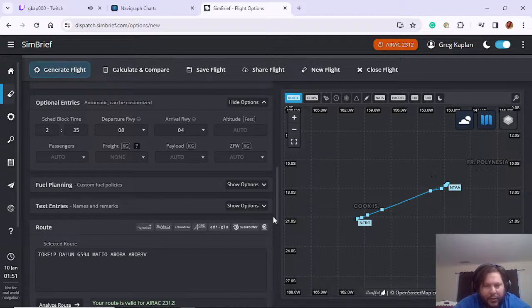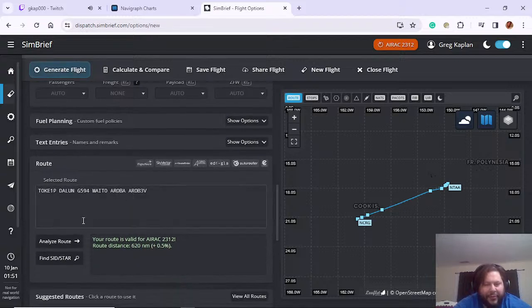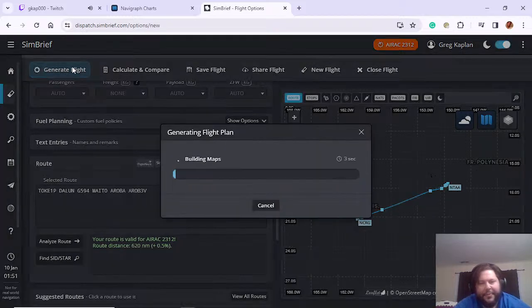All right. That message was saying they couldn't find any alternate airports. So I guess we can do this one here. That's different than the one I have, but I guess we can use this one. So if you want to change the flight plan, you can do it here. Just afterwards, just click Analyze Route, and if it's in green, you're good to go. So let's go ahead and click Generate Flight Plan.